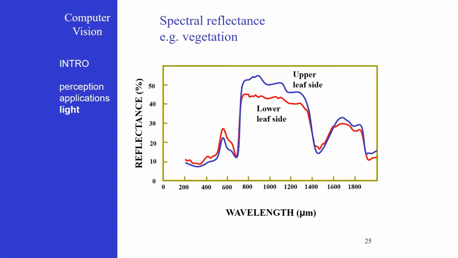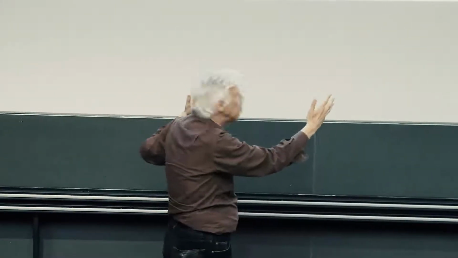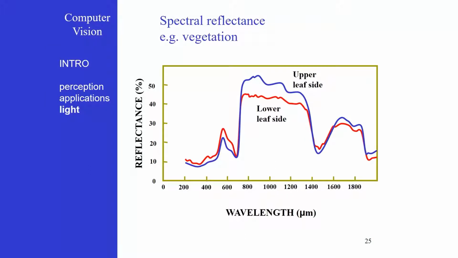Here's an example from plants. Different wavelengths you find on the abscissa, the amount of reflectance you find vertically. Now, this may be a bit misleading because not the entire part of the spectrum shown here is visible. Only from 400 to about 750 nanometers, that is the visible part. That's what we as humans would be able to see. You see this peak around 500, 555 nanometers. That's green light that's mainly being reflected to us. The plant looks green. But then there's not so much red being reflected.